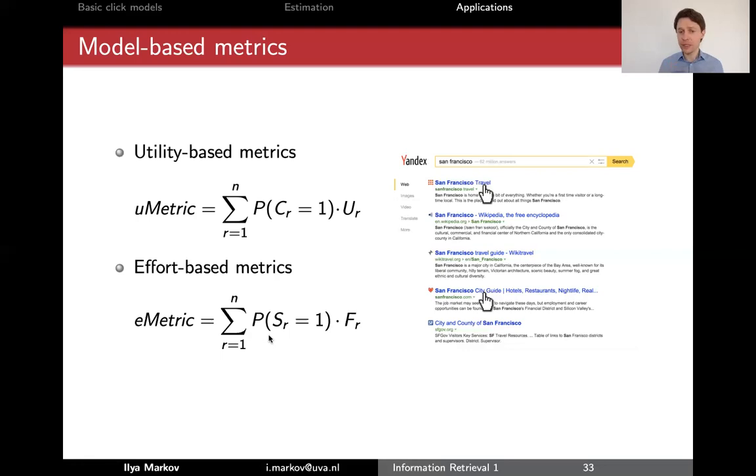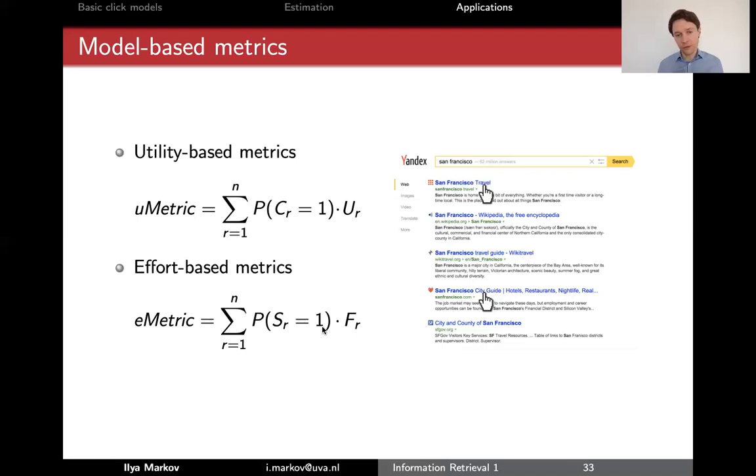Now, click doesn't really help here, because if we click and that document is not relevant, then the effort is in vain, let's say, right? The effort should only be considered when we get a success. So this is the probability of success. So basically we clicked on 4 and finally we were successful, and then we add to the expected effort. So the expected effort is the effort by the probability of success.